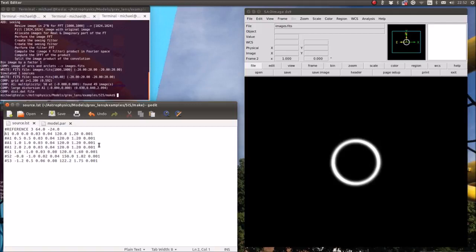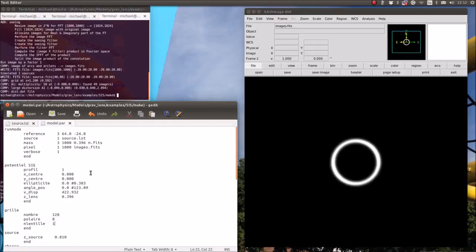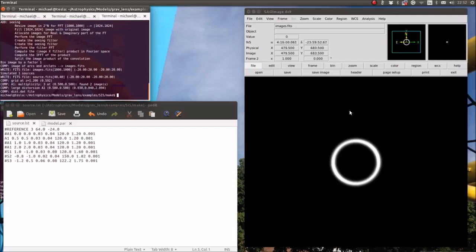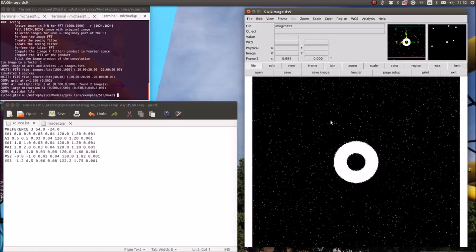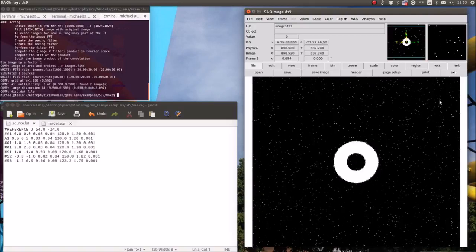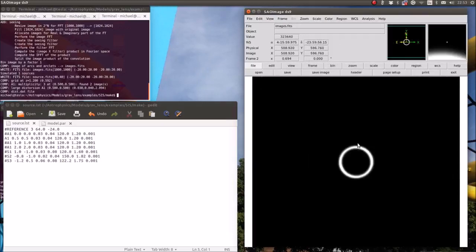Alright, so let's try to do some other things. Let's try to choose another source like this. Alright, sorry. And let's run the code again. And you can see here that it performs a fast Fourier transform and creates a seeing filter and all sorts of things. It's related to this. If I set the scale, you can see some noise here. This is the sky background that we get. So it tries to emulate if we actually had a real image from a CCD, that we would get some noise both from the sky background and from the CCD itself. But I'll just set it to this value here.